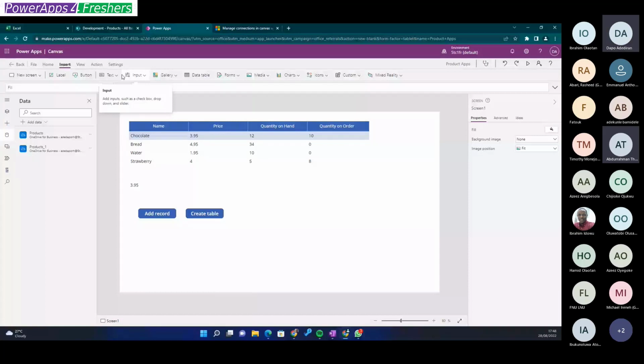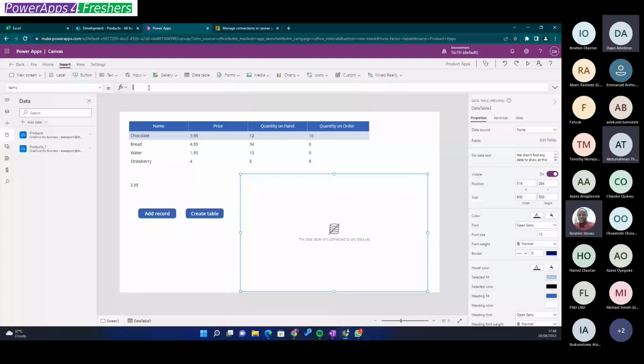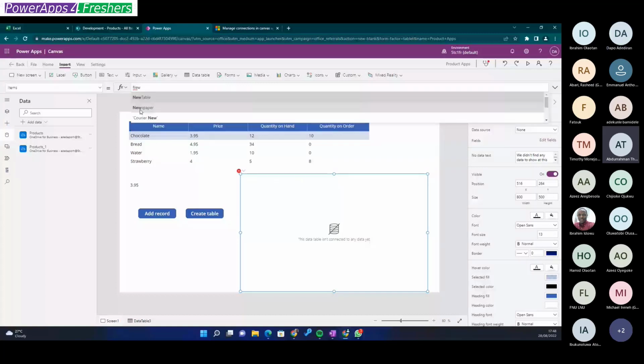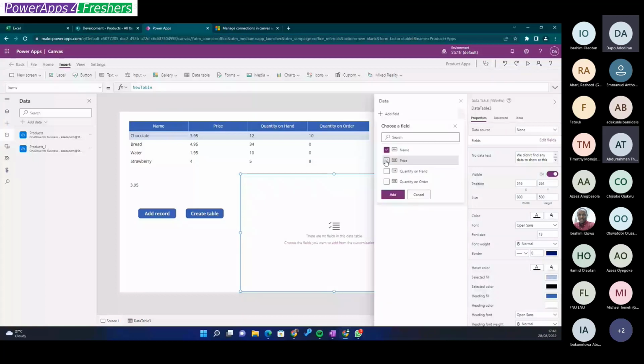So I tried to do that, but it didn't give me that option. Let me just try it again. I know that some controls only work with actual data sources. So how about if we type it there? Yeah, no, it's fine. It's correct now. It didn't come out before, but I guess it took its time, so I just assumed it was not going to work. Okay, thanks for that.